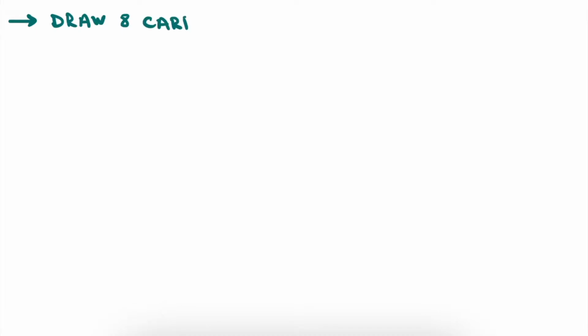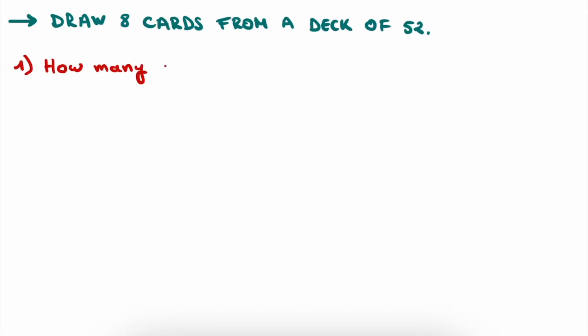In particular, all of the exercises that we will consider will revolve around the same scenario, namely where you have to draw 8 cards from a deck of 52 cards given a specific constraint. For example, 2 of the 8 cards have to be a 10 and the other cards have to be hearts. And then given this constraint, we need to calculate the number of combinations in which you can have 8 cards with the given constraints.